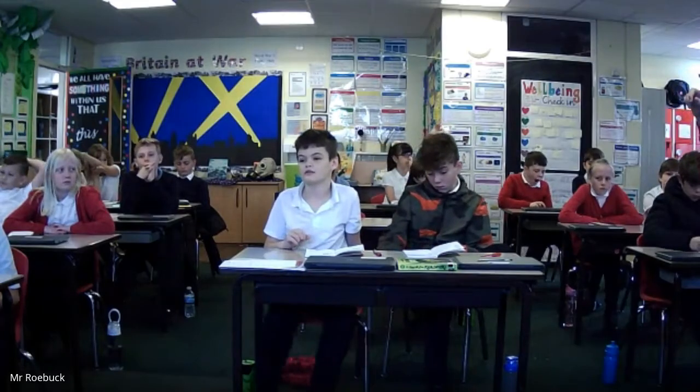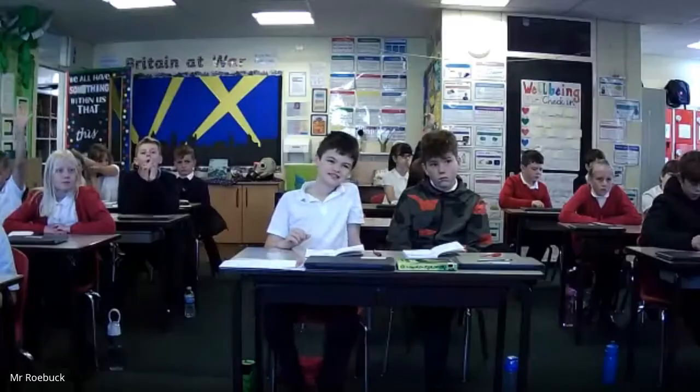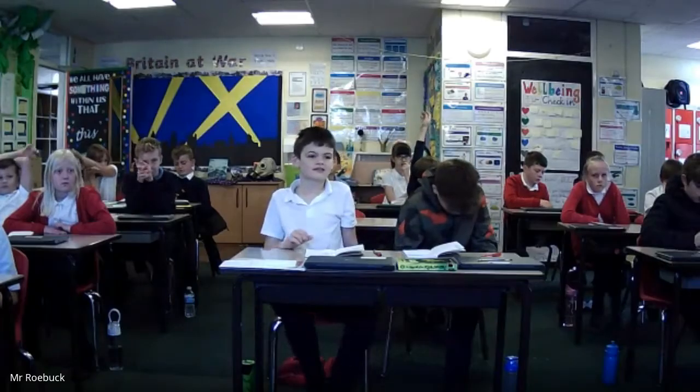What will be in place for those transition weeks to help people know where to go? Sorry, it broke off. The 4 weeks transition. How will they know where to go? Yeah, so you'll be given a timetable and you'll be going around. Hopefully, we'll be moving around the school site by then. It does depend what situation we're in, but you'll know where to go because you'll either be with your friends or a teacher will point you in the right direction. There's no reason to worry about getting lost because you will quickly learn the grounds of the school, and there's everyone about to ask if you're unsure where you're going.